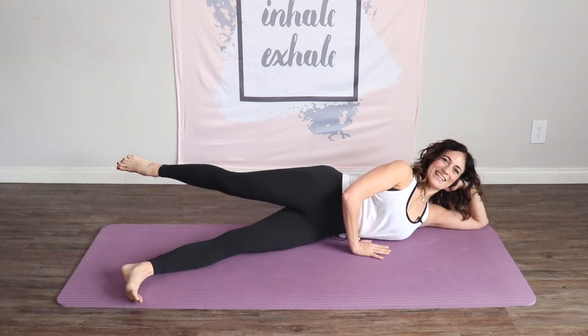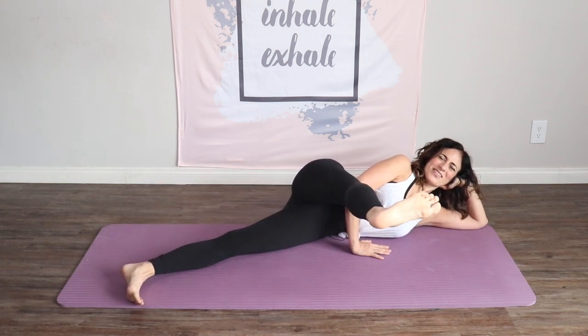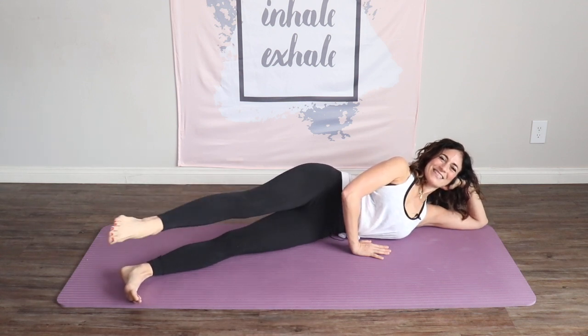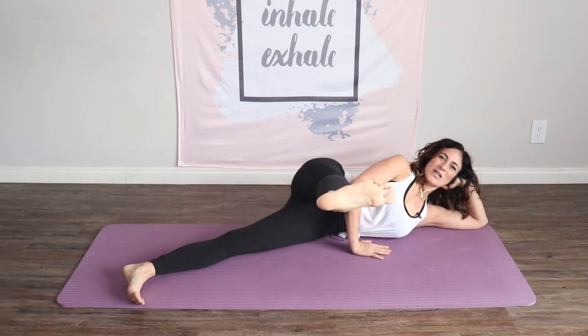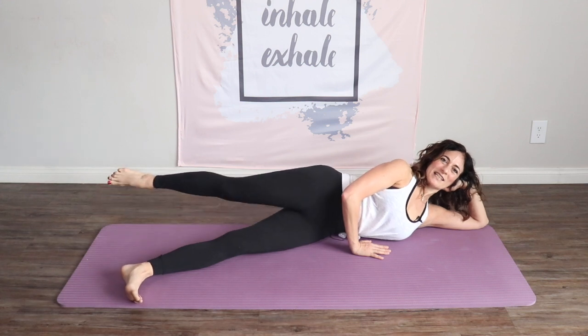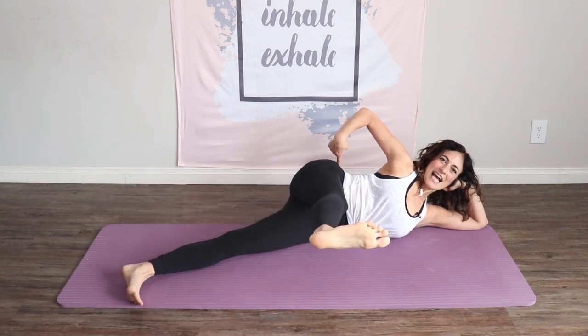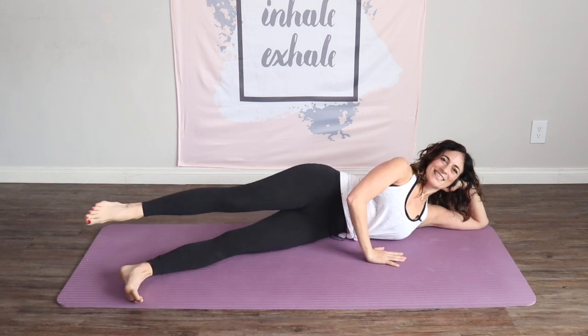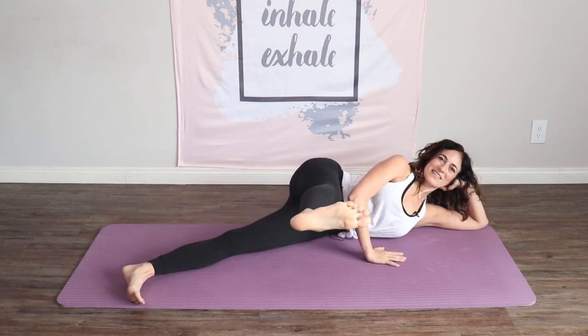Point, reach it back. Add that double kick. Kick. Go a little further. Point, reach back. Kick. Kick. Point, reach back. 3 more. Reaching long through that leg as you keep the hips stacked on top of the bottom hip. Last one. Keep that leg forward.